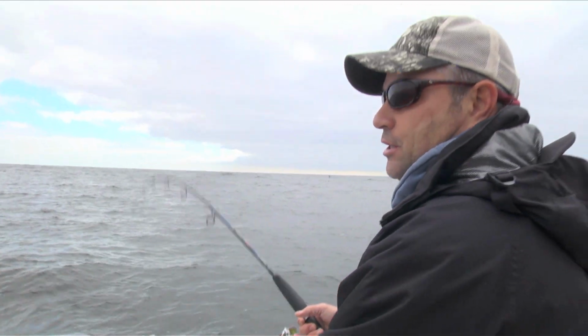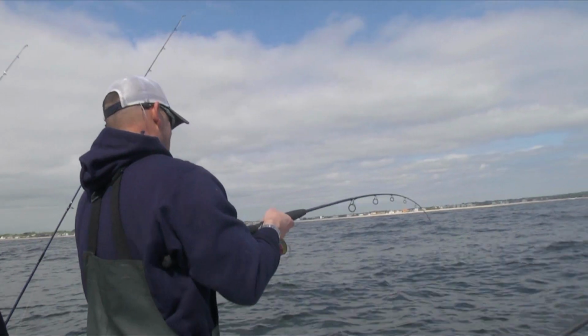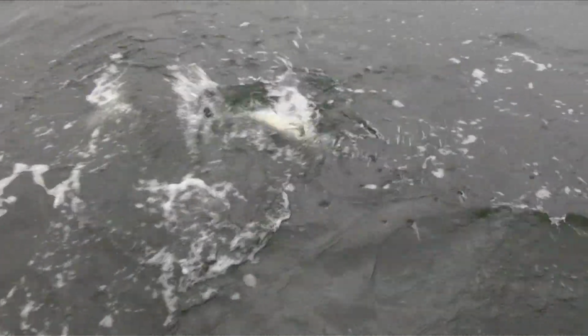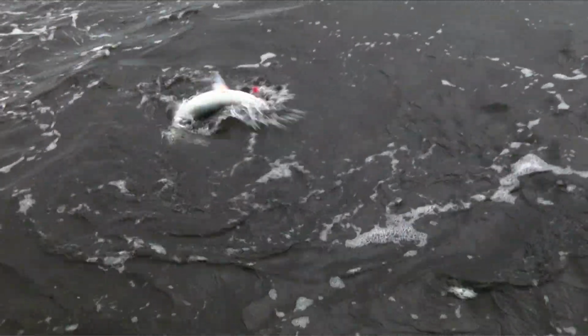There's some bluefish. You can see them out in the back. I'm throwing a little topwater popper. And the bass fish can slow it up a little bit. It's not that the bass aren't there, they're definitely sitting on the bottom. Our problem is that these bluefish are chewing up everything that we try to throw down to them. So we figured we'd have a little bit of fun right now in between the tides, see if we can't get some top water action.